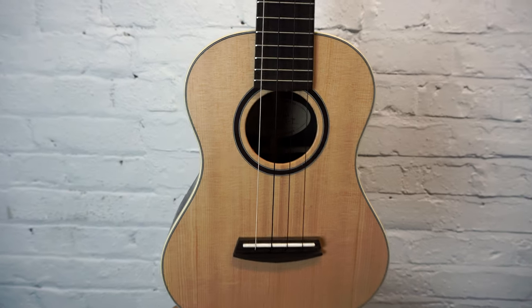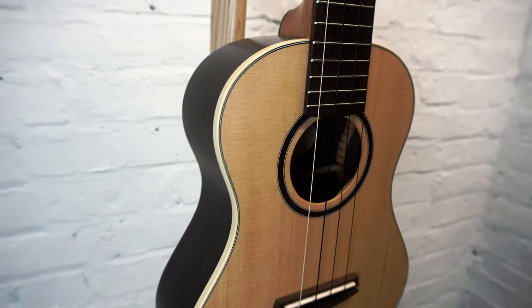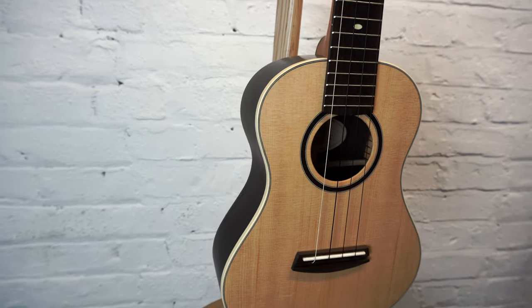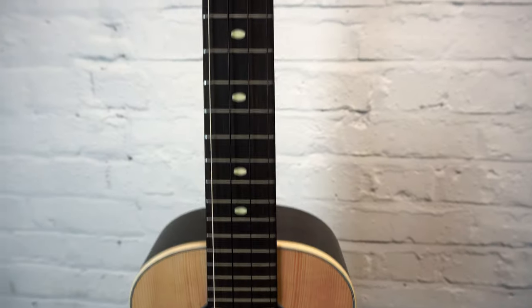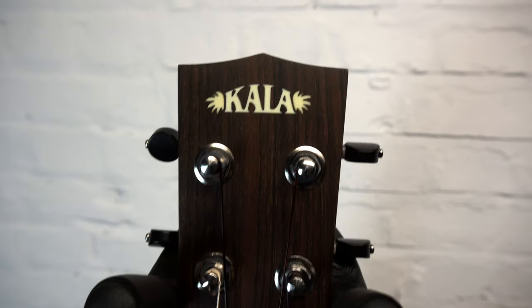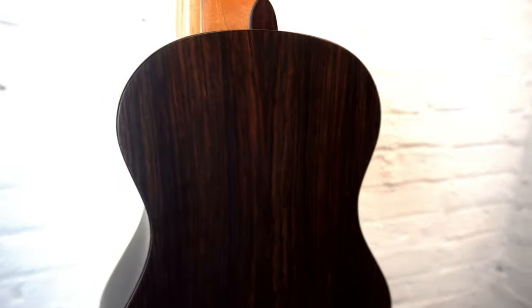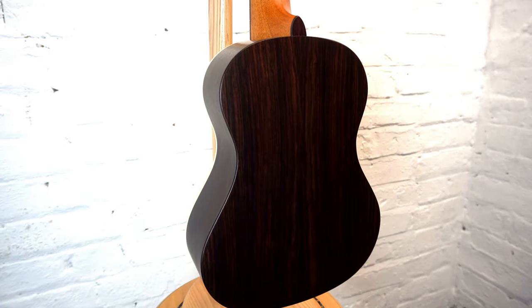That's how Kala like to send them and it's hard to argue that that's not the best way to do it, because these ukuleles just have so much depth to them — the spruce is loud, the rosewood is a loud combination. It's a fantastic gigging ukulele, and one of my favorite ukuleles I've seen in the last couple of years. It's quite plain on the surface to look at, but for around the same price as a Kanalea K1 or a Koaloa KTM00, this is a USA-made instrument with a 38mm nut that just offers tone, volume, and a really diverse range of sounds.